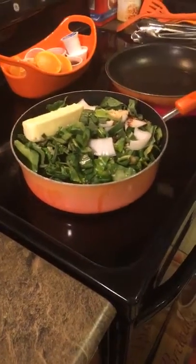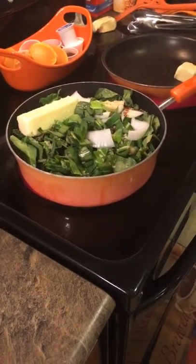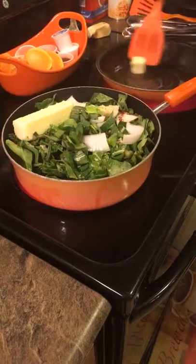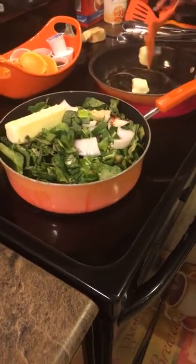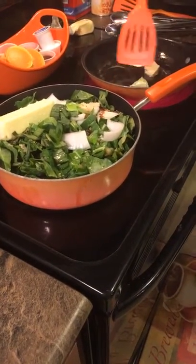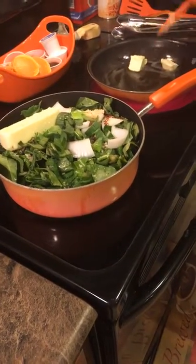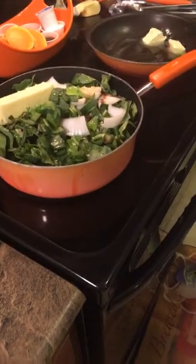Okay. So half a stick of butter in the skillet. And what I like to do is take a spatula and just kind of stick it in there and just run it through. Rosie said, what are leeks? It's a herb. We'll talk about it at the very end because I don't like to confuse anyone. Tammy said, what kind of collards are those? These are just Glory collard greens.